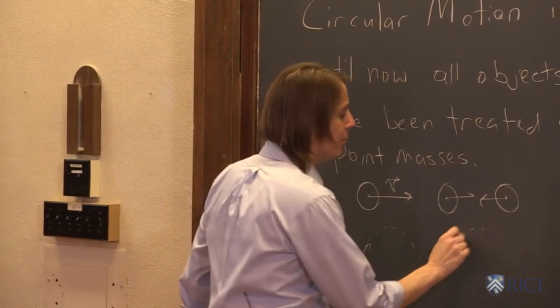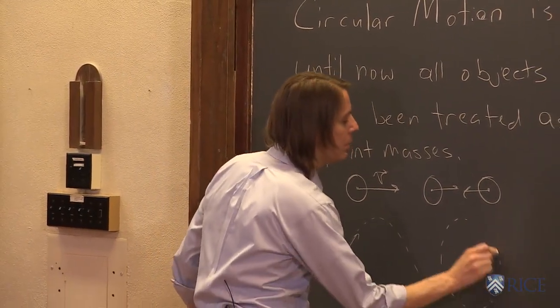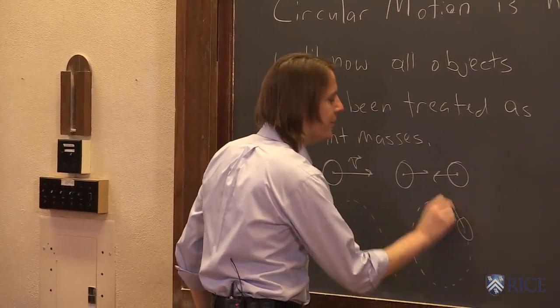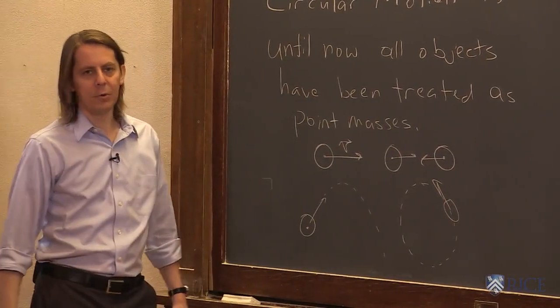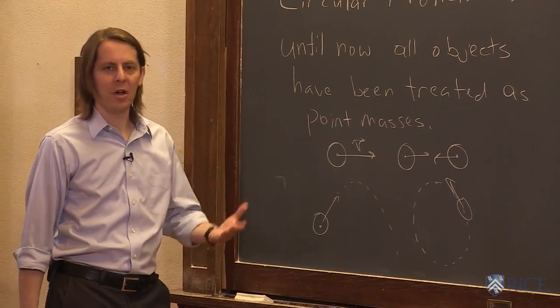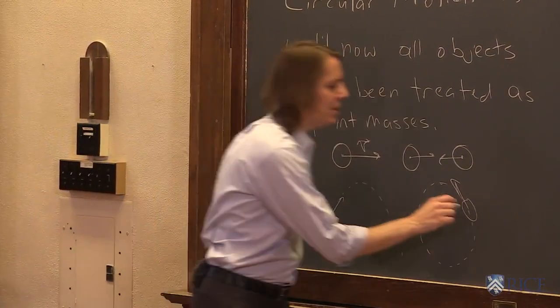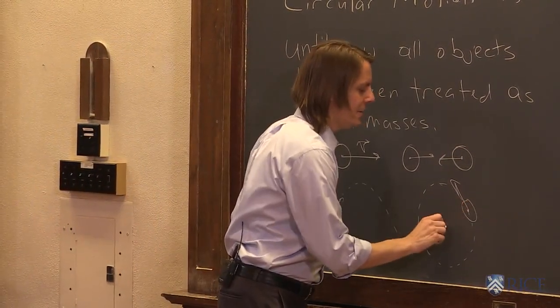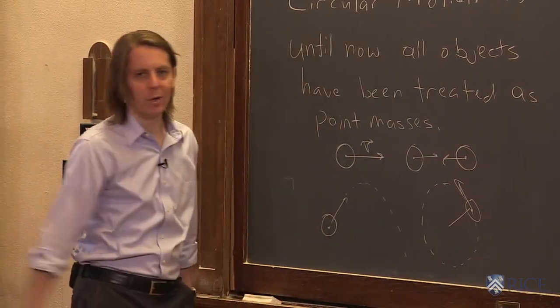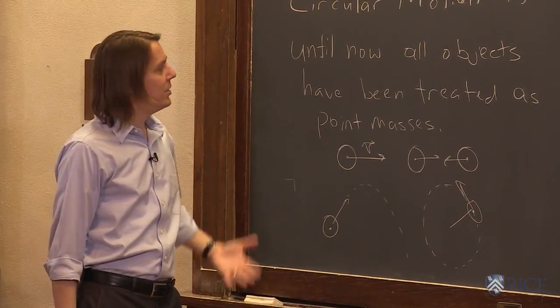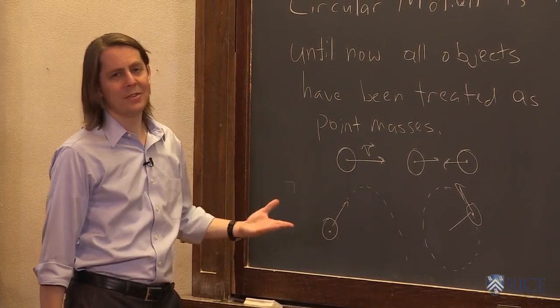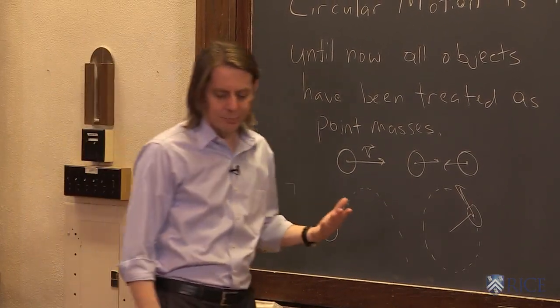And then finally, when we did circular motion, we have a mass, it has some velocity, it's going around. No need for it to have a shape, or a size, or an extent. Really, it was just a point mass m, sitting at some radius, going around in a circle at speed v. So, we really had no reason to think of these things having an extended size.